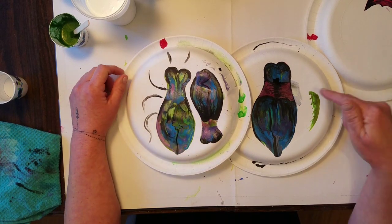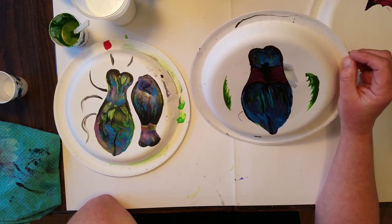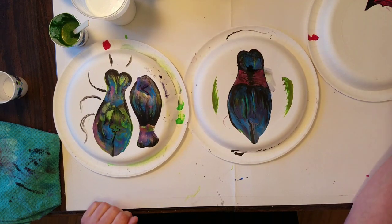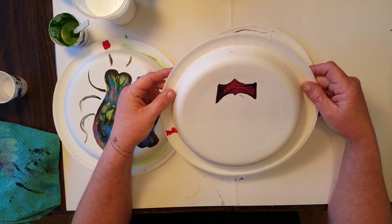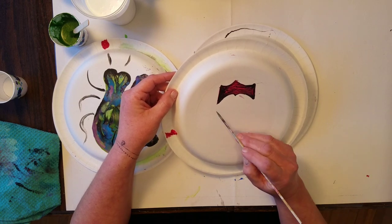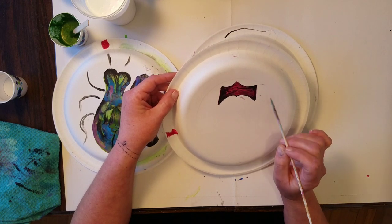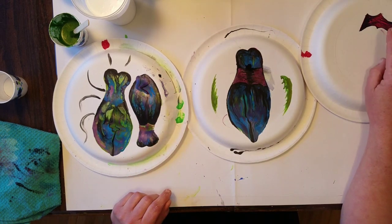So then I went to the neck. I tried this style, which really, I liked it at first. It just went yuck. And then I did this with the bamboo skewer, and I thought that was really pretty. It's just kind of a drag technique. You drag your paint around and put it where you want it. You get these beautiful lines and things, so I decided on going with this kind.